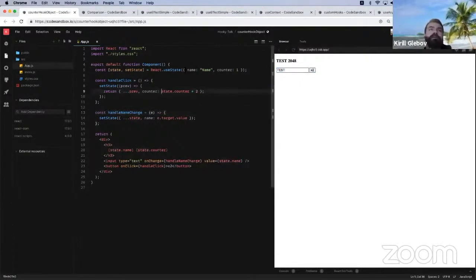So in this hook, my state is stored as an object. And once it's updated, it gets replaced. That's why I have a spread operator here to populate previous values into a new state. And so it's actually quite a basic example. I hope you got the idea here.